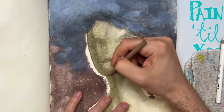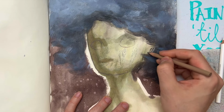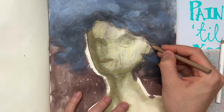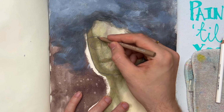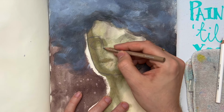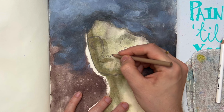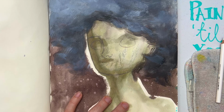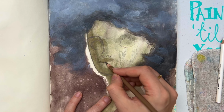Eyeball. Let's give her kind of just a maybe a squared off jaw, ear. And then eyebrow. Just kind of the nose. And we'll do a little bit darker. And since it's darker here, we'll get a lip line in here.